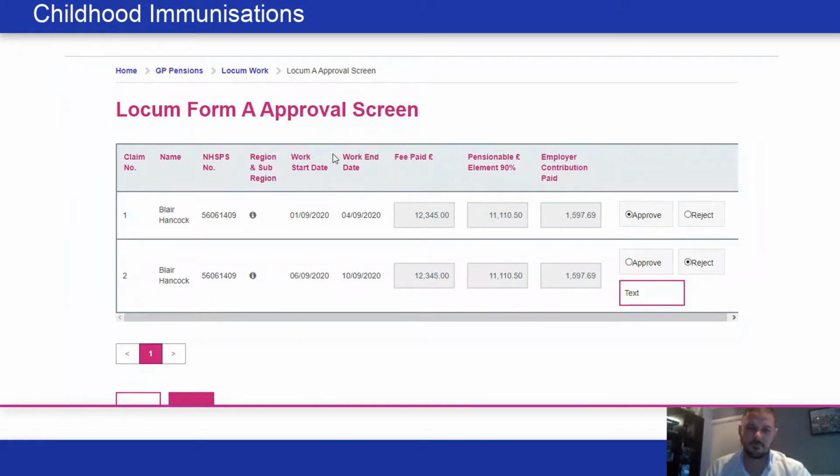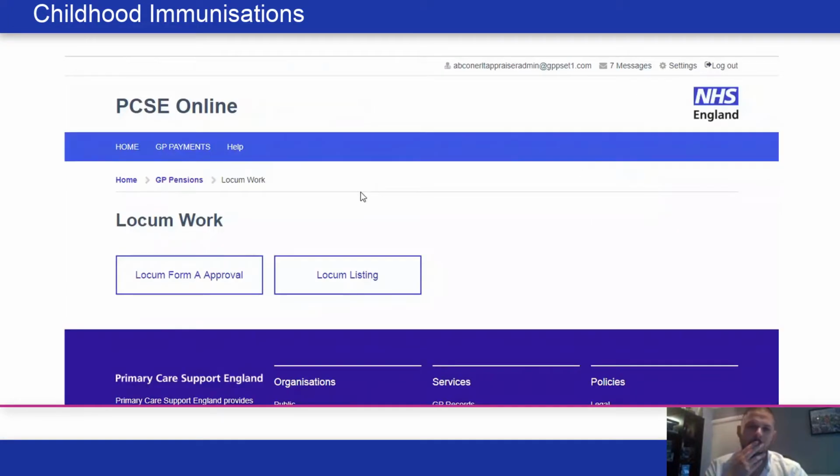So someone's asked, what is the Form A? It's where the locum GP can record instances of pensionable locum work that then has to be signed off and approved by the practice, who agree to the employer contributions. Once the practice or the commissioner has signed off on that, it goes back to the locum for them to put into the Locum B form, which is what they submit to NHS Pensions. It's the process that locums follow today, so it's not something that they're unfamiliar with.